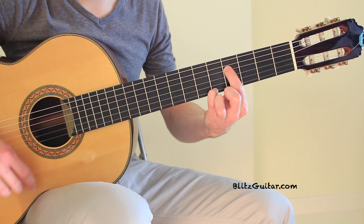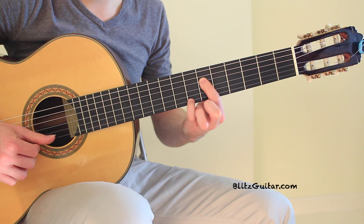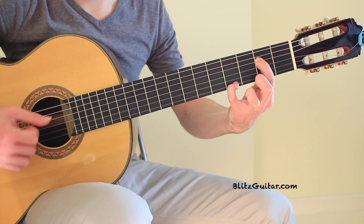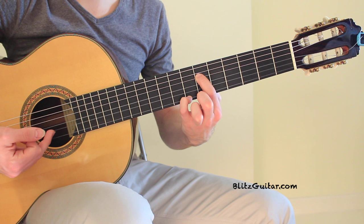It will be 1, 2, 3, 4, 5, 6 on the fourth string and 7 on the first string. And again, the B open string, second open string. So, 2 and 4, second open, 4 and 5, and open, 6 and 7, and open second. All right.